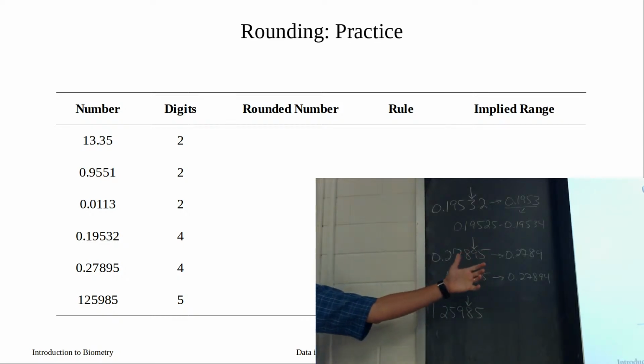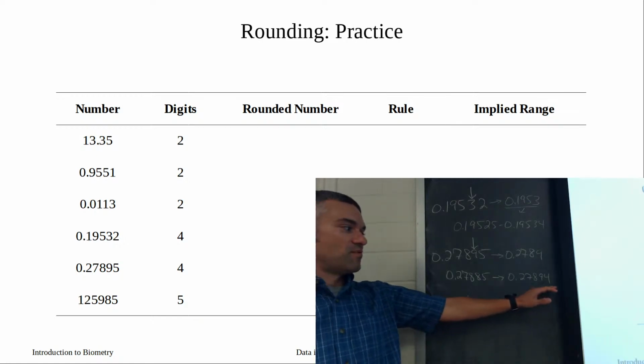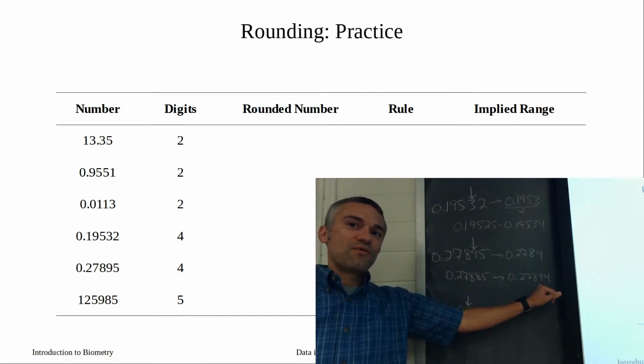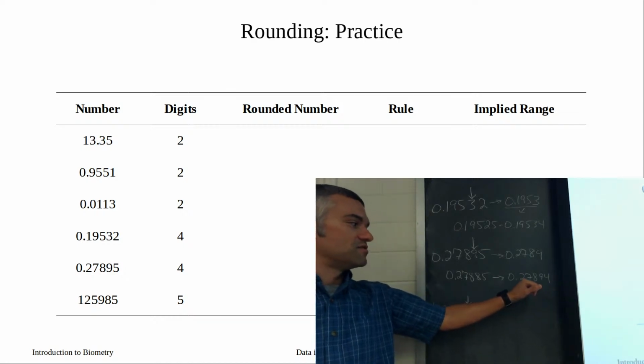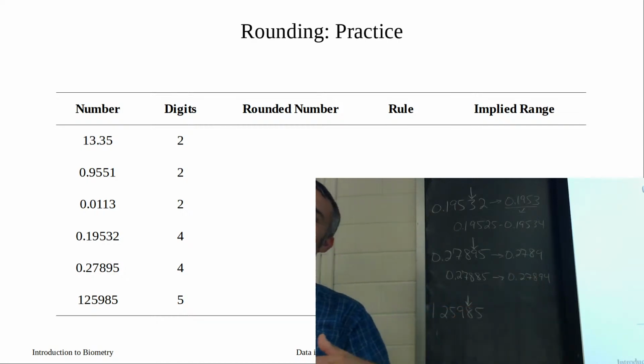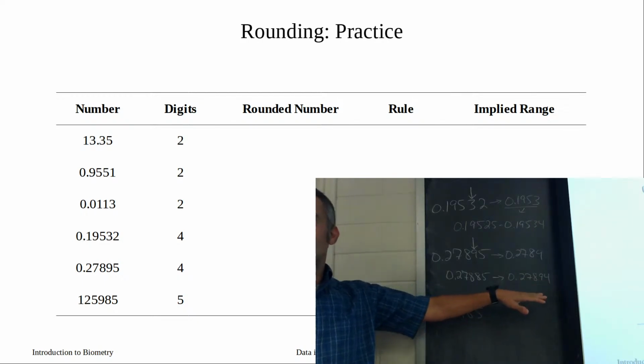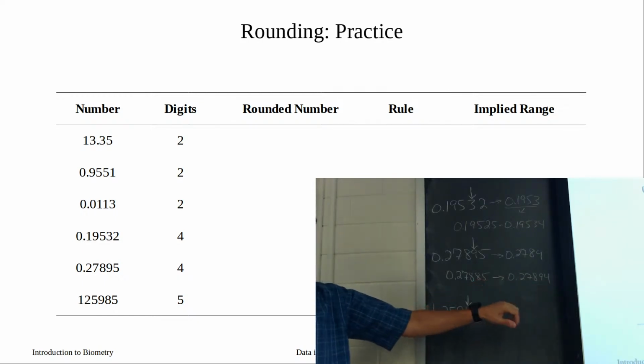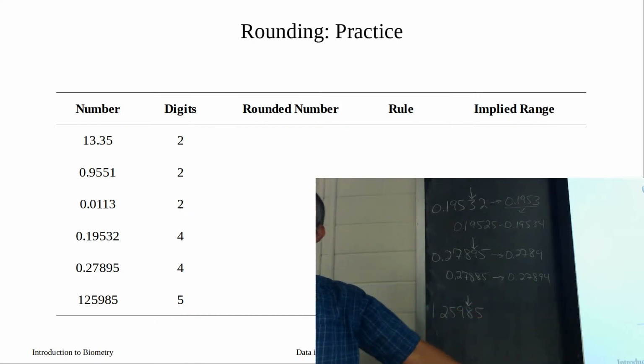And that's something we just have to recognize, because 5 is that cutoff. The reality is that this goes up to like 0.278950 repeating. But for us, we're just going to keep it simple and go 5 up to 4.